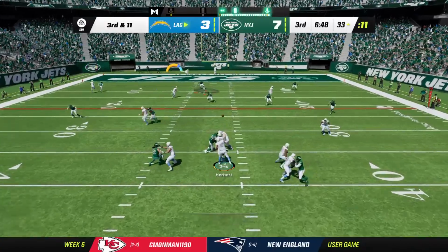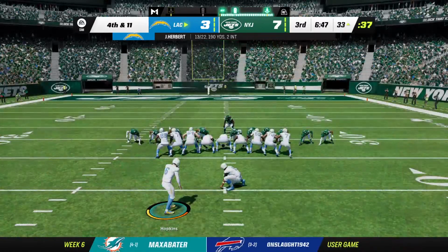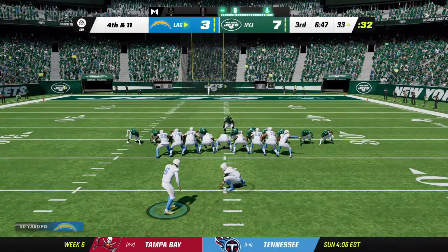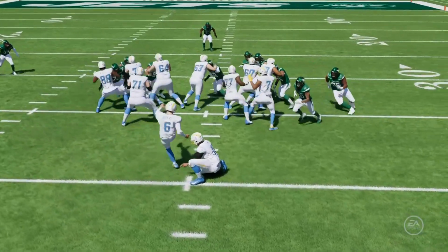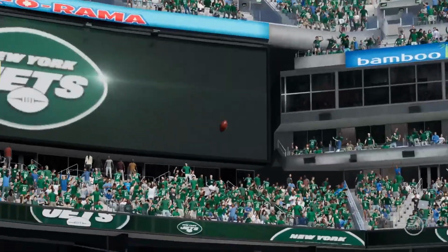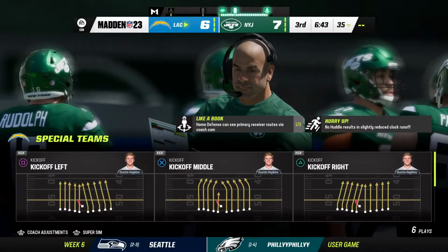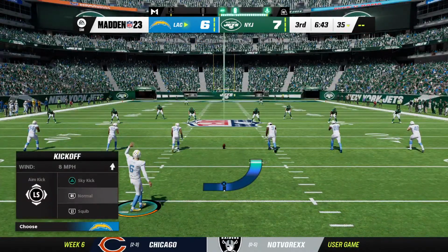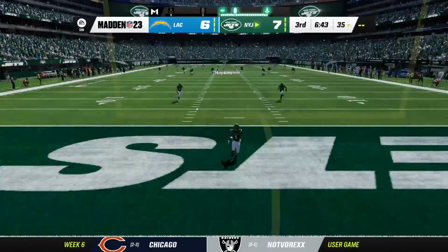Going to throw on 3rd down with Herbert. And that is incomplete. You get the sense that they're saying we're not playing up to what we're capable of, and we're deep enough into the game that the early jitters are long gone, that they should now have some sense of continuity and be able to make some of these plays that they have not been doing so far. So the response to that touchdown on the other side to begin the third quarter. Look, just 3 points, but still a response nonetheless. You're exactly right about that, because I think you needed to answer back with something, even though it's not 6. Just enough to send the message that says, hey, we're not going away.